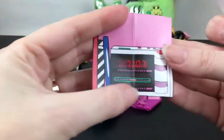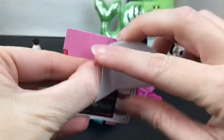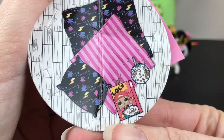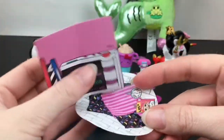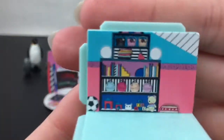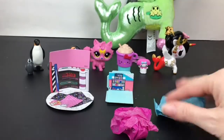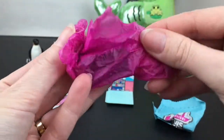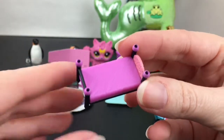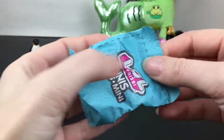Here's our cardboard backdrop — it looks like we have a little clock. And a comfy spot to lounge, eating LOL cereal. That's really cute. There's that, and then here we have our piece of the house — looks like it's a cute little bookshelf with a little teddy bear there. That's adorable. Then this is our accessory for our pet. Oh, we have a bed! It's a fun little purple and pink bed. And then here is our little pet.